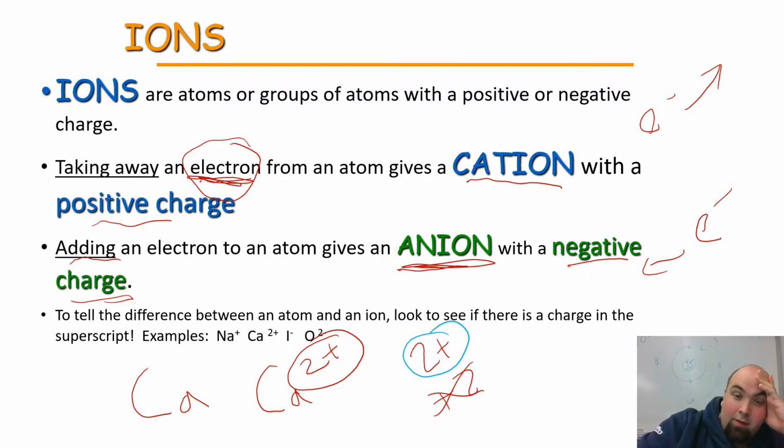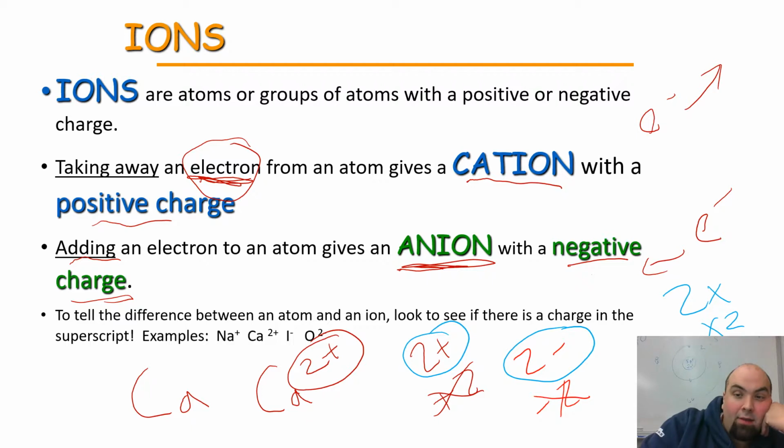Just like 2- versus -2, this is more clear because we're not adding or subtracting anything here, because actually to get a negative charge, you've added more electrons. This is saying you have 2 minuses and 2 pluses. It's the same way that if we had 2 x's, you'd write 2x rather than x2, because this is 2 of the x's rather than times 2. So we put the number first.